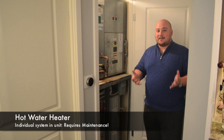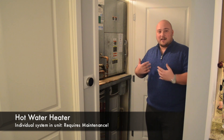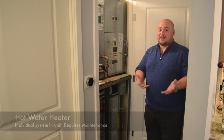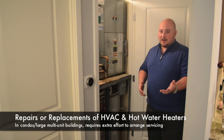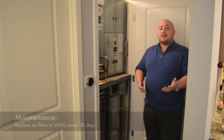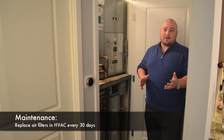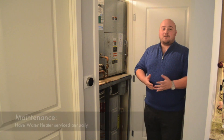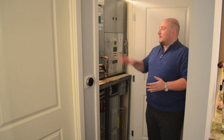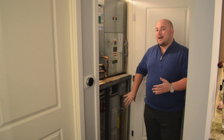It's a little bit different to get an HVAC unit or a water heater serviced in a building this big. If you need to replace it, you've got to make arrangements with a front desk to get up and down in the building. It's a lot easier to just take care of it and maintain it on a regular basis. Make sure you're changing your filters on your air conditioning system at least every 30 days, and make sure you're getting your water heater serviced at least annually. You should be able to get a good lifespan out of them, because this unit's not actually going to be working that hard to change your temperature, and the water heater is only running usually a couple of bathrooms.